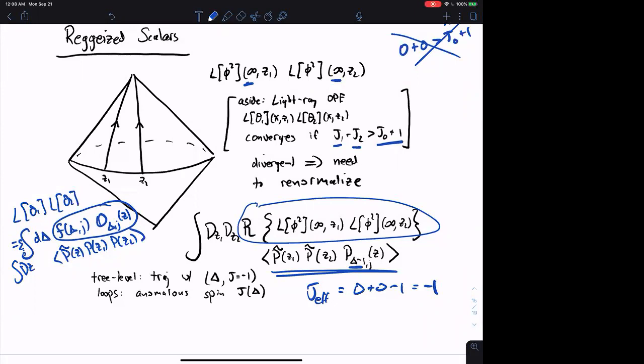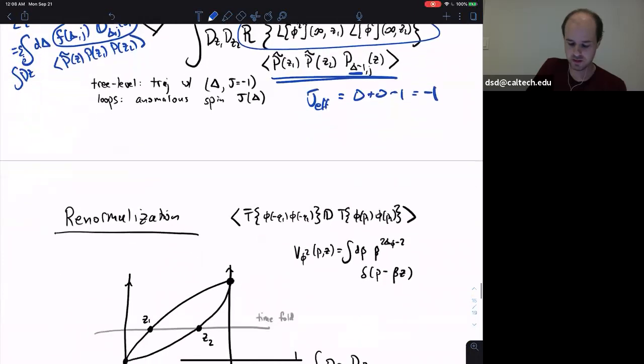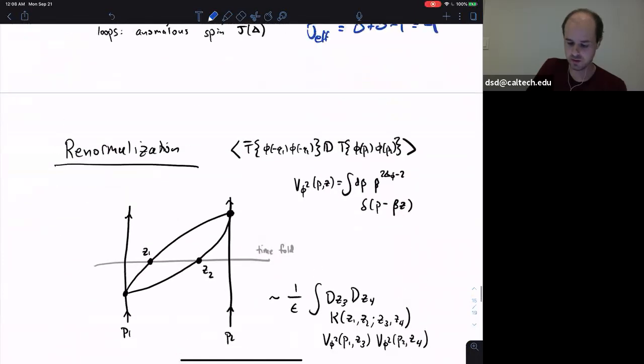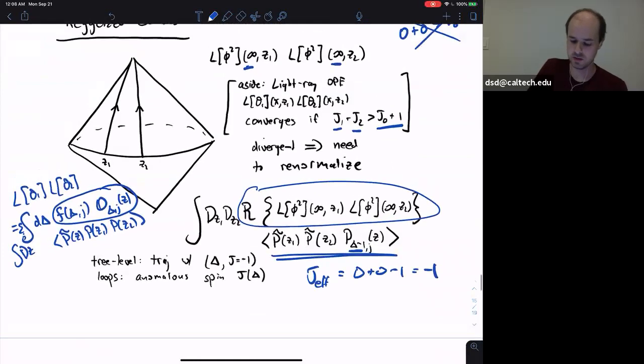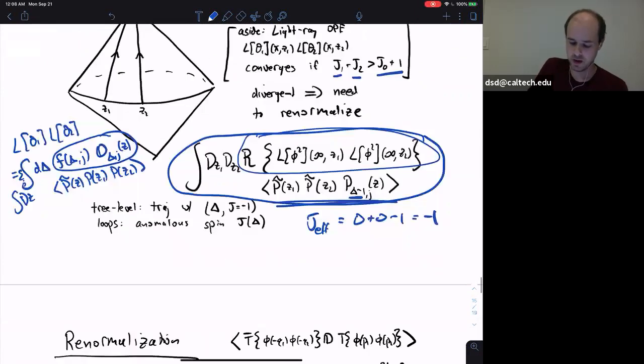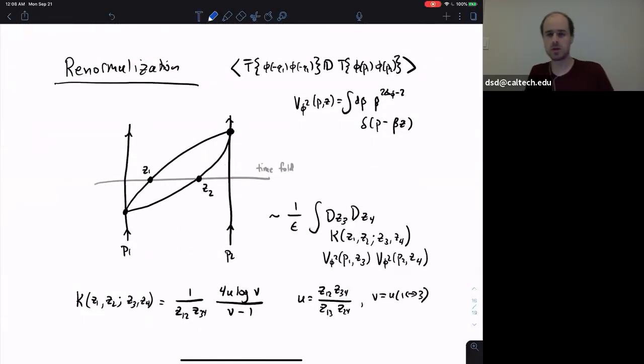Good. So okay, I just wanted to explain the physics of the renormalization of this operator. So I've written down the thing that we want to study, which is this crazy product, renormalized and smeared against a wave function. And now I want to explain where the divergence comes from when you try to renormalize this thing, because there's an interesting physical picture associated with it. So this is the kind of diagram that you have to compute.